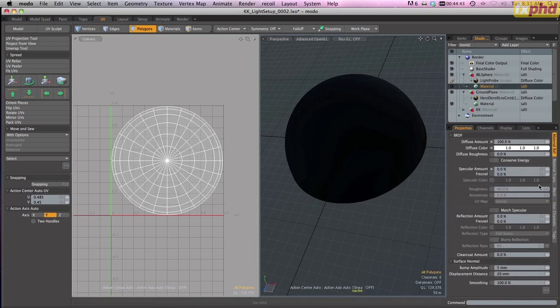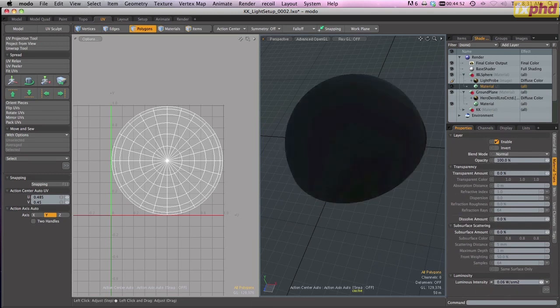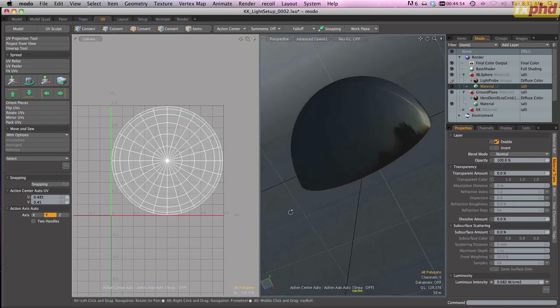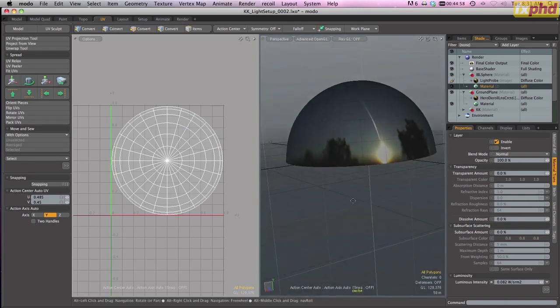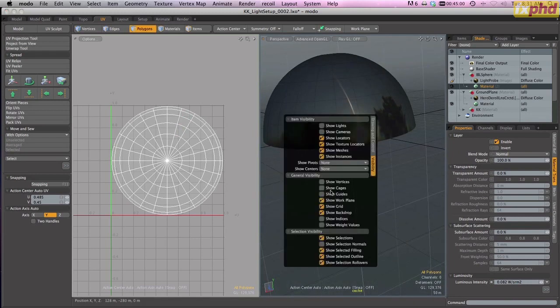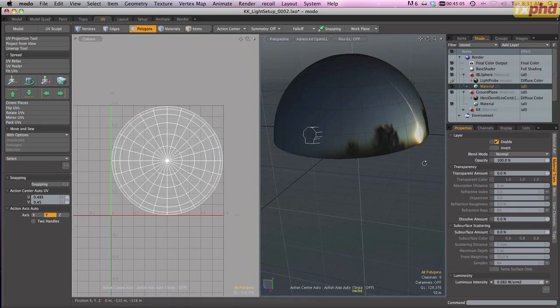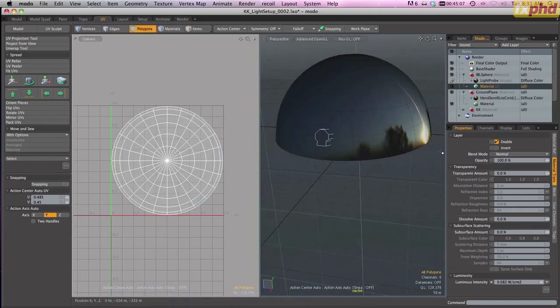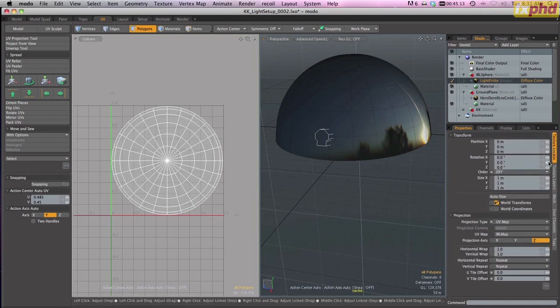Now, it's a little hard to see right now, so let's go into its properties and the material section, and we'll actually go into the material transparency section and increase its luminous intensity so that we can actually see it. There you have it. And right now I don't have my lights visible here in this view, so I'm going to turn on show lights, and I can actually see where my light is, and that's where my sun should be. So now in the light probe section here, I can go to texture locator, and I can rotate about Y.